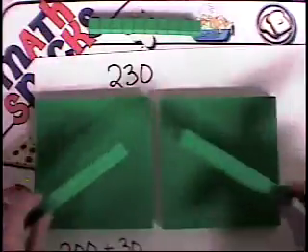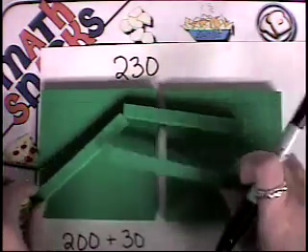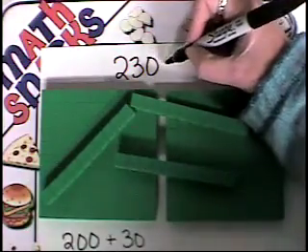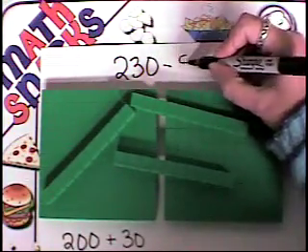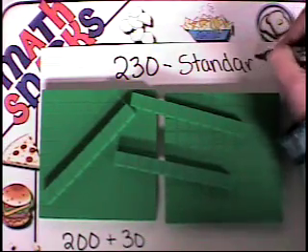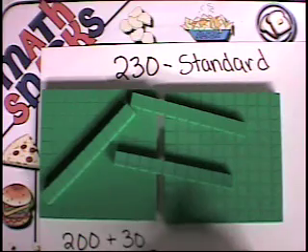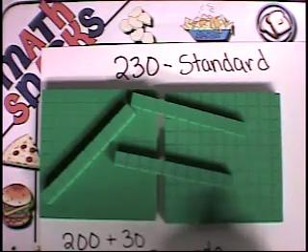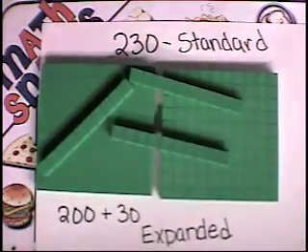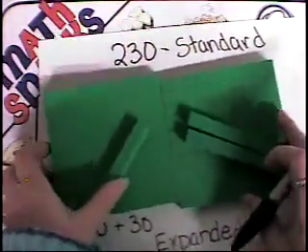Right. So this is standard. I'm going to move your things here. That's okay with you? That's fine. Hey, we can kind of see them like that if they're just laid on top. 230. This is written in standard. And what did we say this one was? Expanded. Okay. So today when I ask you to show me different numbers, we're going to ask you to write it both in standard and in expanded. Okay? All right. Let's try another number.